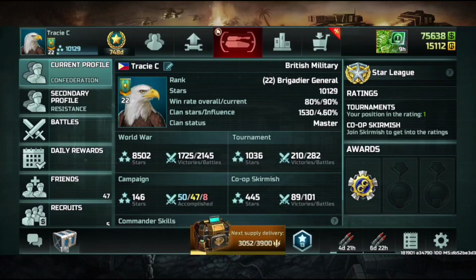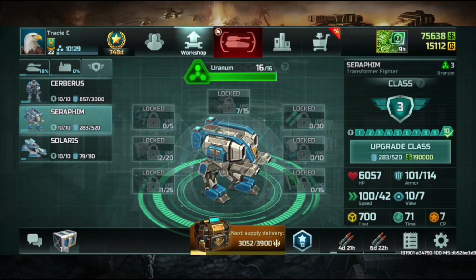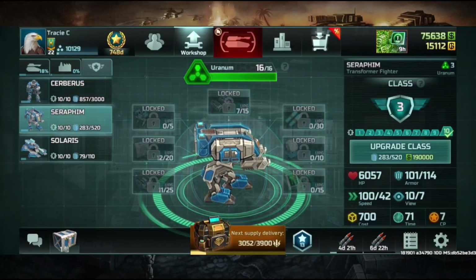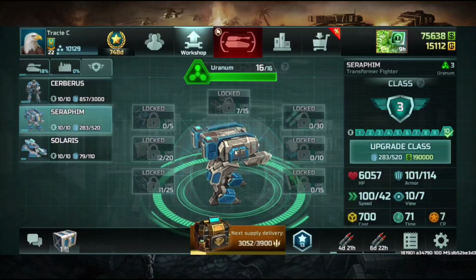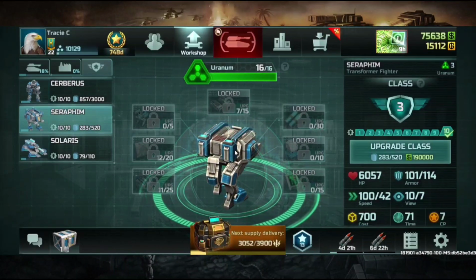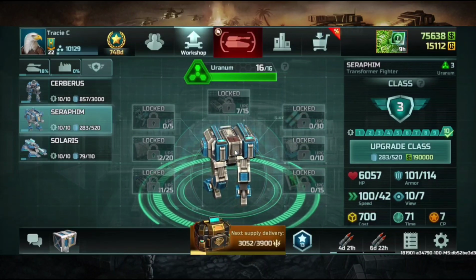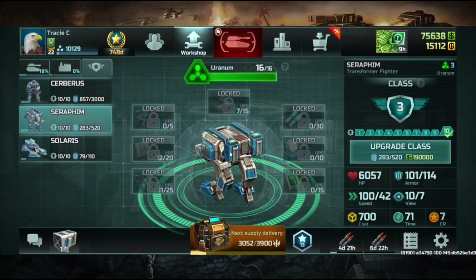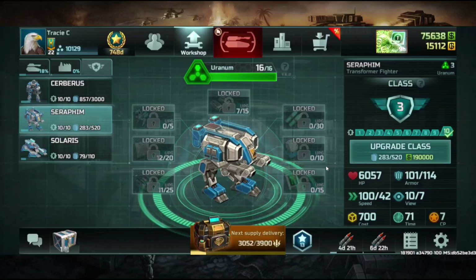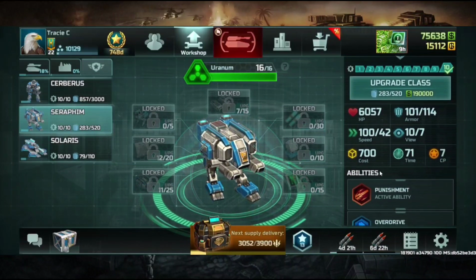Without further ado, let's jump straight into it. Okay, and now we have the Seraphim right here, and as you can see at the start, he is able to transform. He has two modes apparently. One is air. When you produce him, he usually starts in air mode, and then you have the option of pressing the transformation for him to go into land mode. As you can see, this is his appearance in land mode, and we'll have a look at that later on.